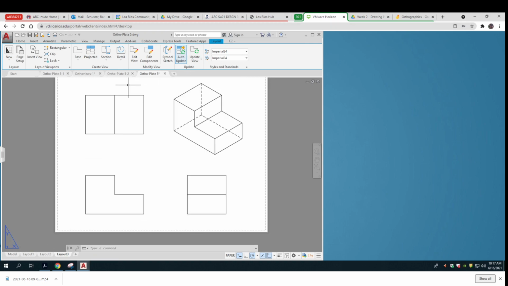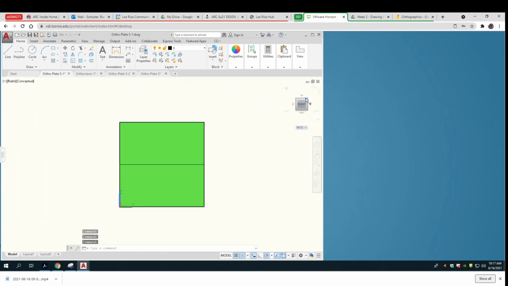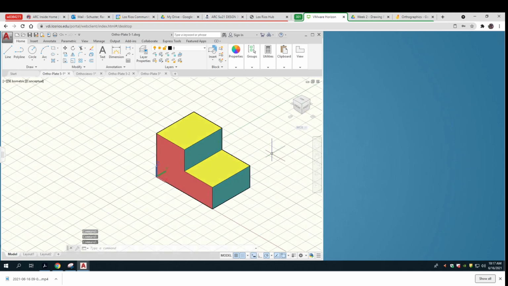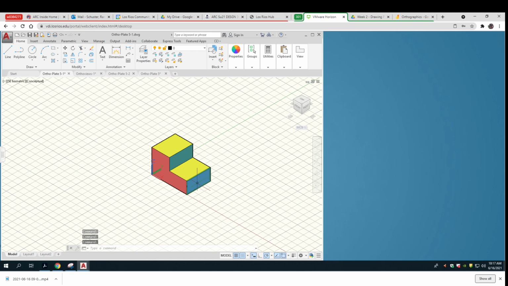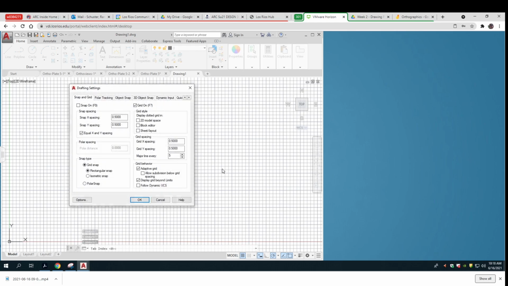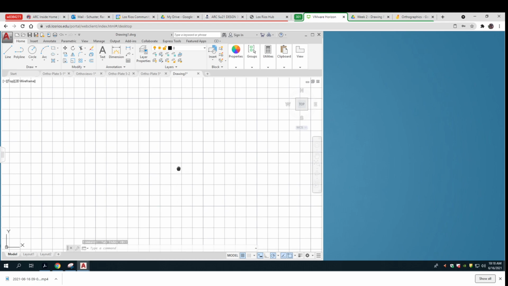Okay, but now let's go ahead and see if I can just do one of these. And here I've got it. Here I've got it with the colors on there. Okay, so you can see them with the right colors. I just color coded those to match with the other one. So here we go. I'm going to just show you, and there's a video of this. The first thing I'm going to do is make sure that my snap settings are right so that each square is 1. So now each square is 1, and when I draw, I've got it.